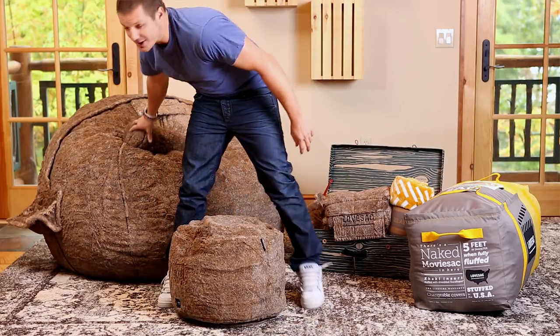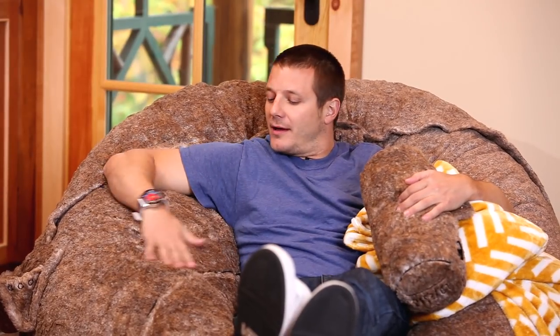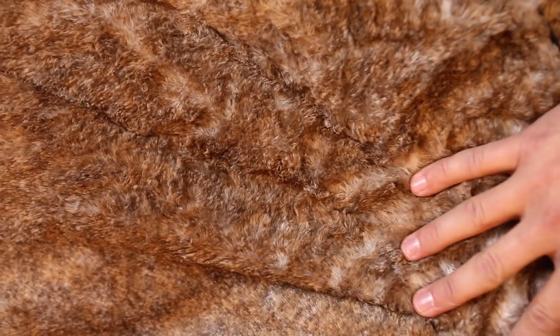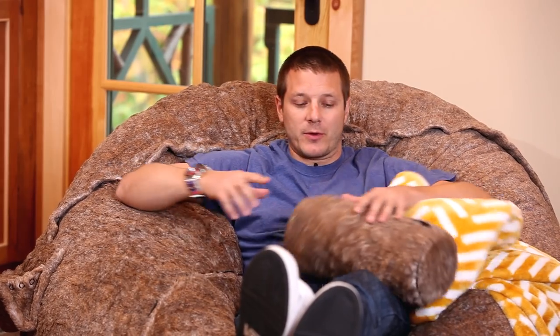It's made of Fox Fur, which is one of the most amazing furs we've ever made here at Love Sack. It's one of my new favorites because it's so soft. It's a medium pile cut fur polyester, which makes it extremely machine washable and matches anything. You've got four different tones of brown, orange overtones, white undertones. Underneath the fabric it's white — it moves, it feels like rabbit fur, it looks like rabbit fur when you run your hand through it.